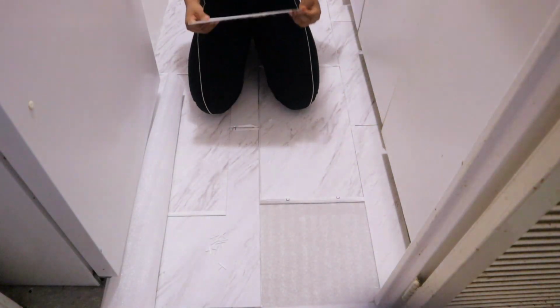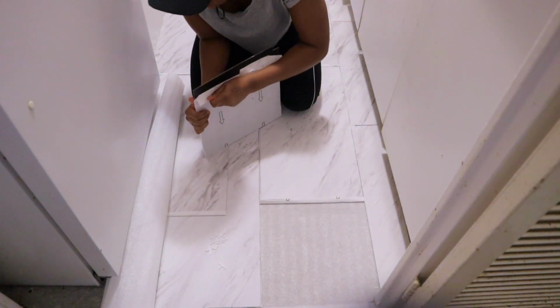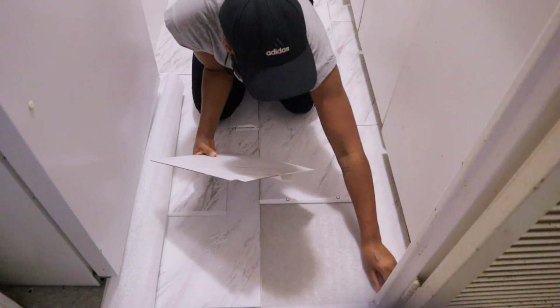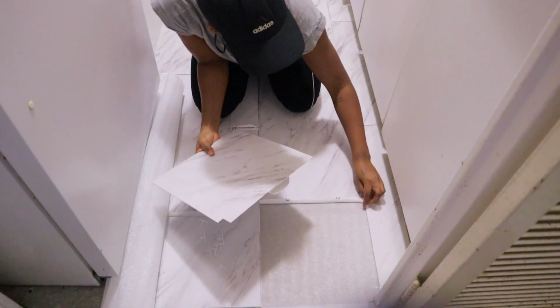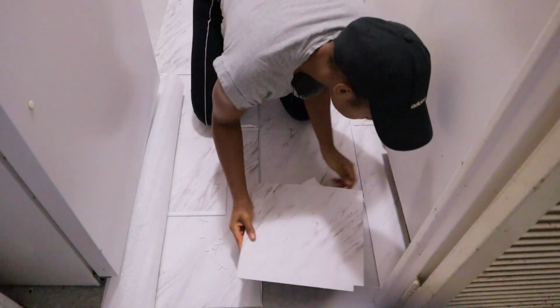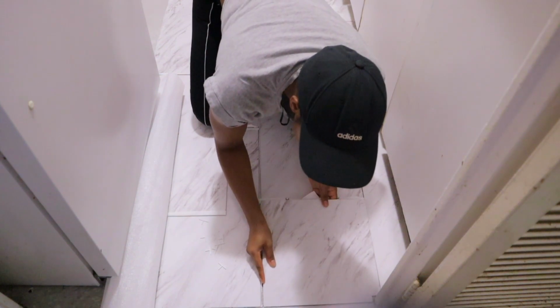I did the exact same thing I did in the bathroom, but here you actually see me sticking them down. It's just easier because the bathroom is so small you couldn't really see when I was doing it. I've already dry fitted everything, and now I'm just placing them down. What I like to do, don't peel the whole thing off actually. You want to peel half of it off, stick it down, and peel it off as you go down. So as you place the tile down, you peel the back paper off to slowly adhere it. You don't want to just stick it down and then you're stuck. This gives you a bit more leeway to make sure everything's straight and lined up.